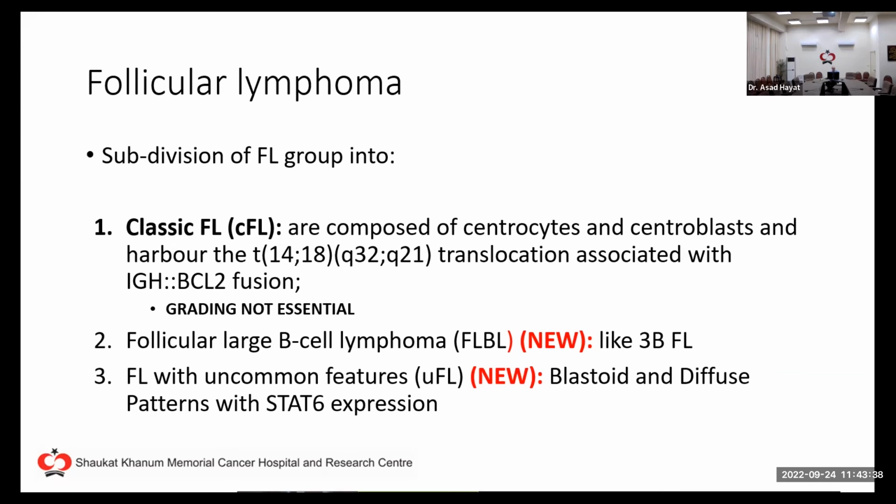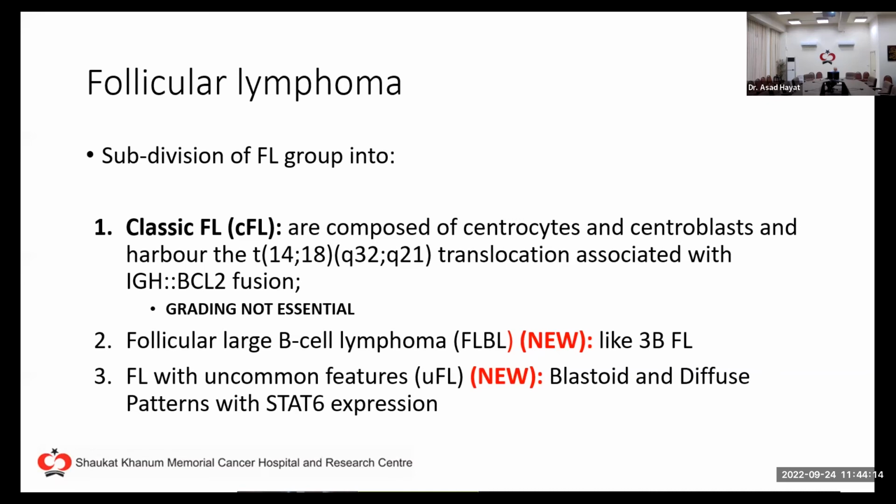What they're saying is based on clinical feedback, and also the fact that this grading was quite subjective. On morphology, for anyone who's looked under a microscope trying to find which cells were centroblasts and which were centrocytes, it's quite subjective. Frequently, a Ki67 stain was used as a surrogate to guide that. That also has subjectivity. And it doesn't really make any difference, so they're saying all of these are put together as classic follicular. So you don't have to grade it.